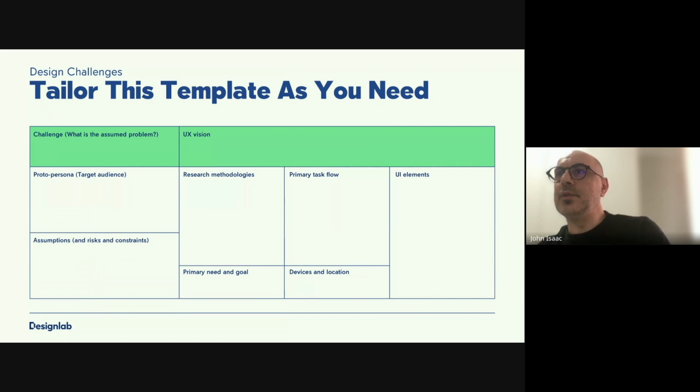I'll give you a moment to get settled in, create this template if you need to. Get your paper and pen ready. All right, cool. Hopefully no one's by themselves. Let's see how we go. If you are by yourself, please come back.